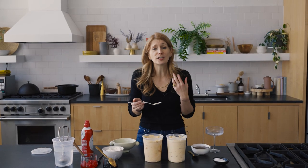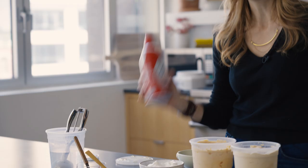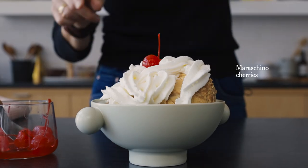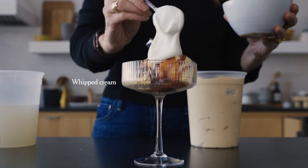Now let's try the custard one. This one's amazing — just an intense caramel flavor, that classic custard ice cream texture, exactly what you want. Let's make sundaes! You can make either one and you will be happy either way — that is the point. Shortcut or showstopper, it's up to you.